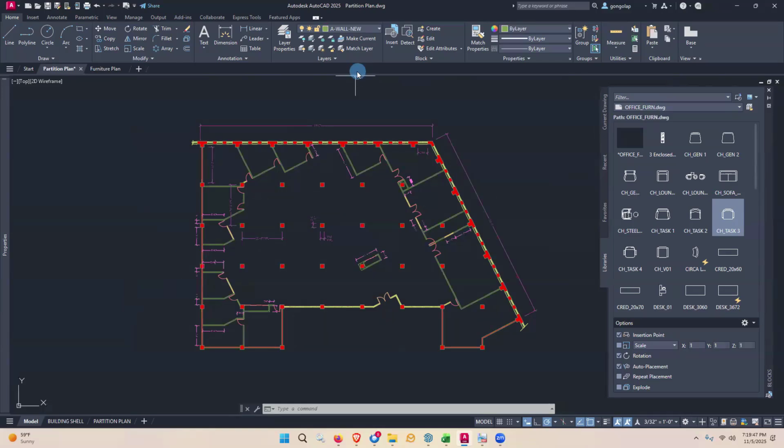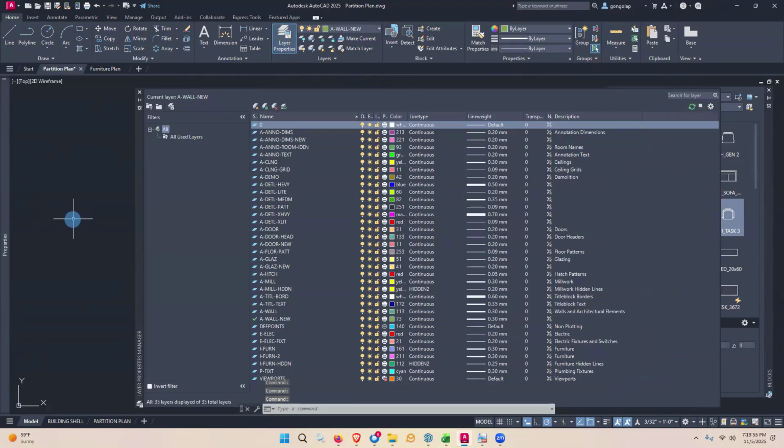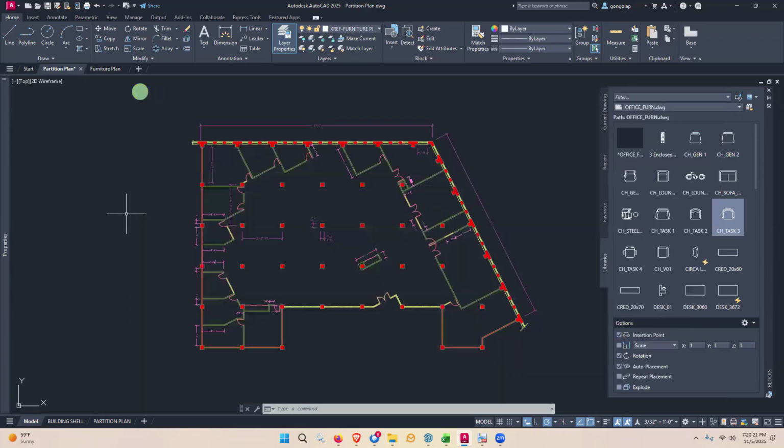So I'm going to do pretty much the same thing that I did for when we brought in the partitions. I'm going to bring in the furniture. So I'm going to start by creating an XREF. And I'm going to call it XREF dash, and I'm bringing in the furniture into my plan. So I'll call this furniture. Furniture or furniture plan, whichever makes you happy, either one. And I'll set that to my current layer. Close this. I'm on my XREF furniture plan layer.